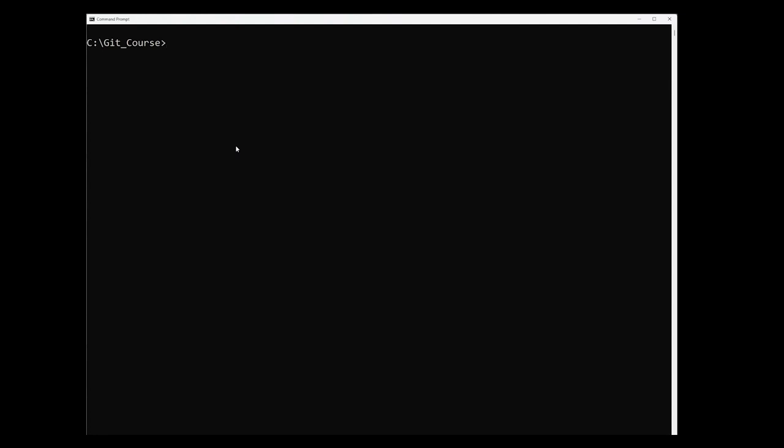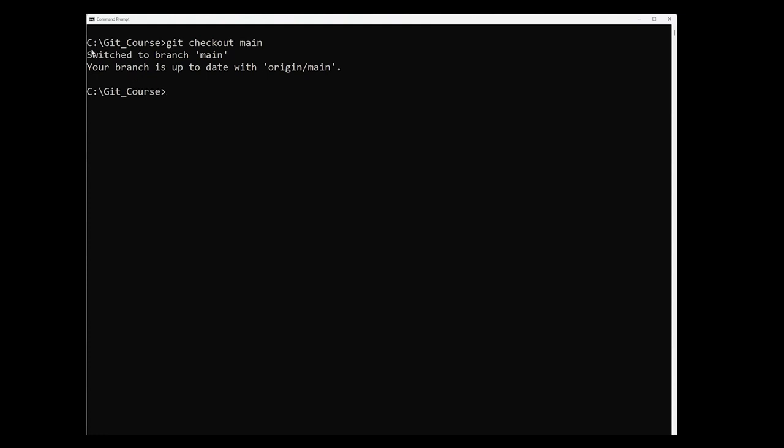In order to merge this, the first step, if you remember, is not using the merge command, but using the checkout command in order to switch to the default branch, the branch that we want to merge the first branch with. So we say git checkout main.